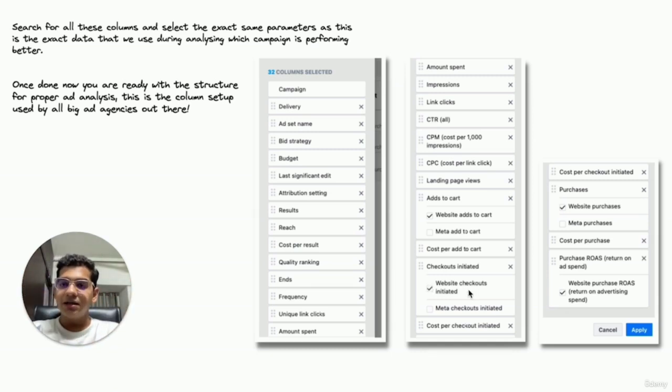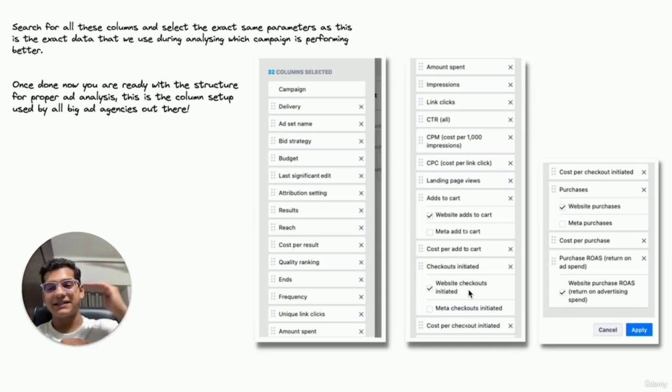Once done, you are ready with the exact structure and data analysis process which big ads agencies out there use. I'm sure by this time you are ready for success, ready to take your Facebook ads journey to the next level.